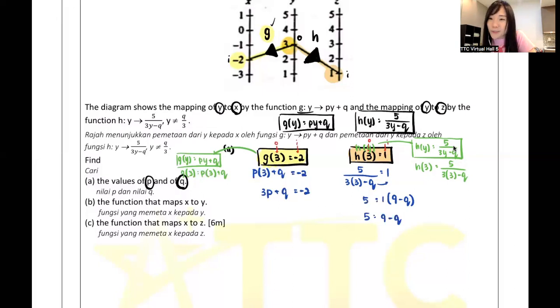I don't think I need to use substitution because I already get the q answer. Can you see this? Only unknown q, no unknown p. So I think able to do. So -q, move it over, positive q. Plus 5, move it over, -5. 9 minus 5, answer is 4. After getting your q answer, sub back here to get your p answer. So plus q, move it over, minus. -2 minus 4 is -6. Times 3, move it over, divide by 3. So -6 divided by 3, I get -2 as your p answer. Done.